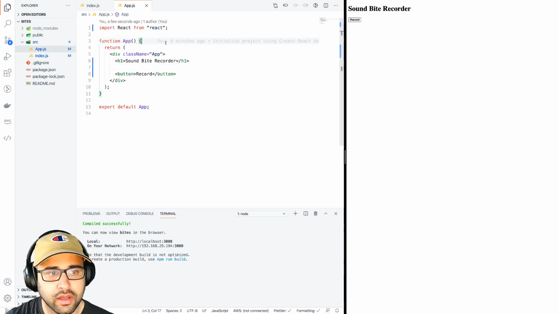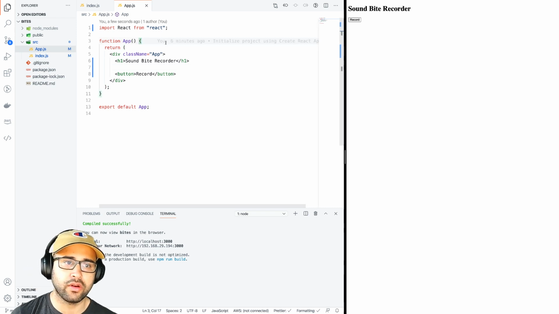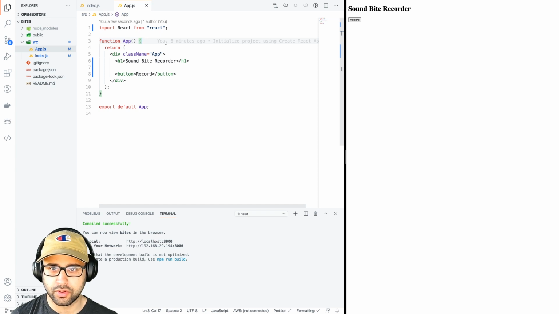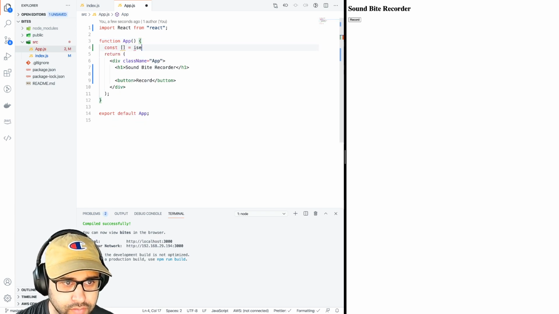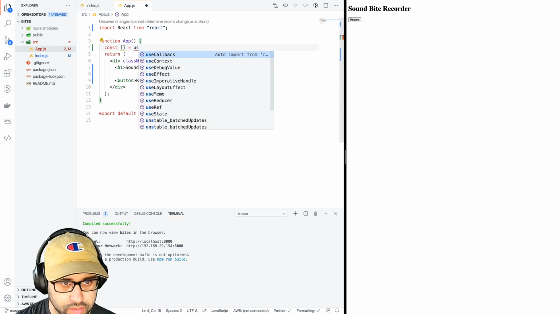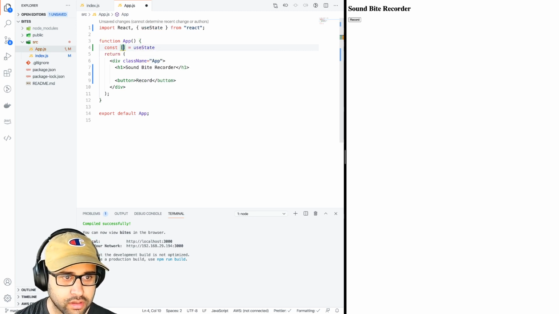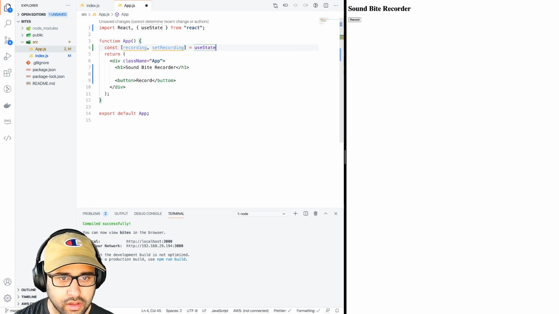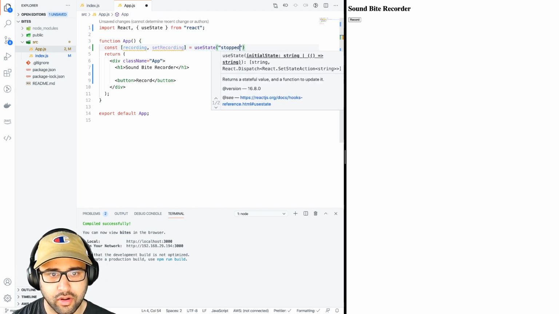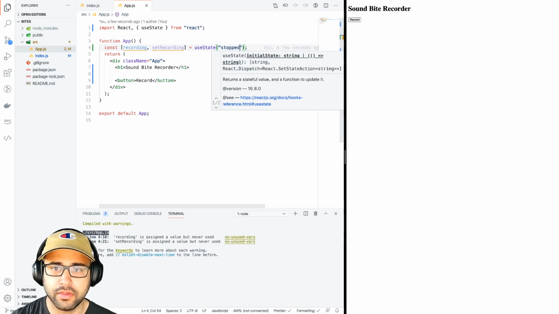When I click on it, it should start recording, right? So to know whether it's recording or not, maybe let's store it somewhere in state. So I'll say use state, we'll say recording, and we'll say set recording. By default it is stopped, so I will keep it stopped, right?